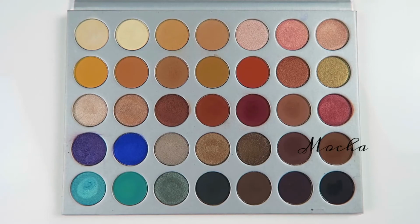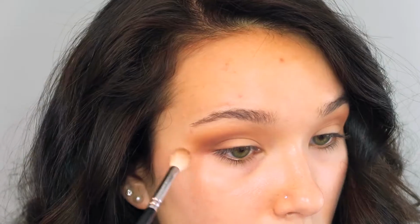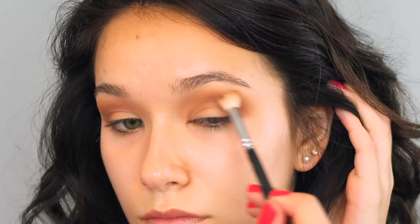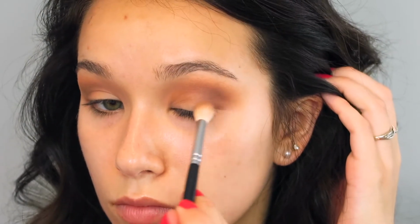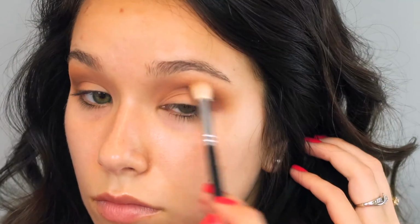On a slightly more tapered fluffy brush, I'm going to use the shade Mocha, which is a much deeper brown color, and I'm really trying to build up that outer corner while still keeping it soft and blended. And then I go back in with my previous fluffy brush that has no additional product on it, and I'm just blending everything out. So I'm doing a little bit of back and forth, back into Mocha, and then blending, back into Mocha, and then blending, and this will get me that seamless look that I'm going for.